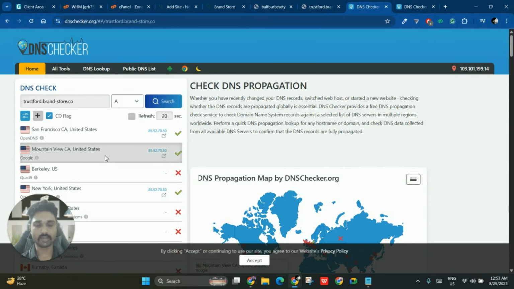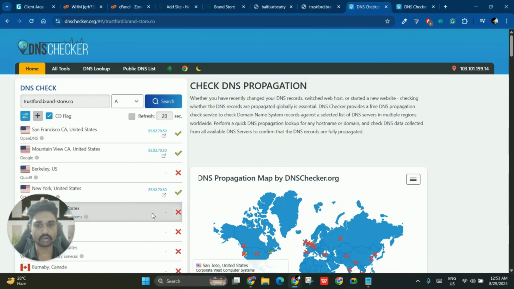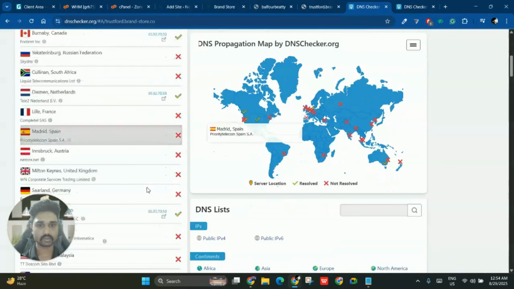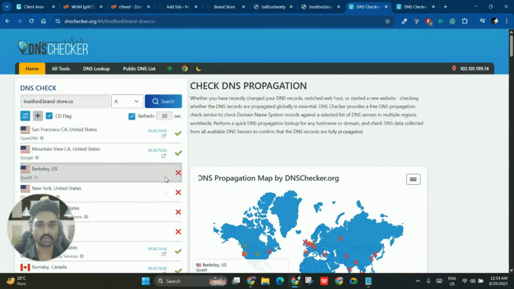Eventually, as time goes, because we just initiated this right now, that is why it is not showing in all of the countries around the world. If we wait an hour or so, it will all be showing the same IP. Slowly, all of the crosses will show the same IP.